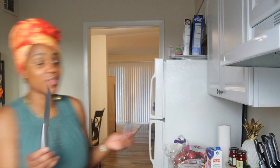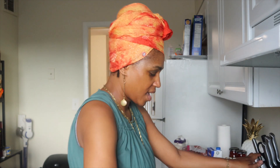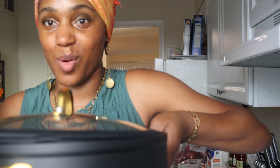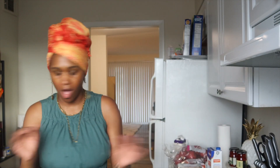I got a new knife set and my new pot. So I'm really excited about that, y'all. I'm going to be cooking this meal with my new pots and pans that I got from Walmart. They have the gold handle. I'm going to make my mashed potatoes in here — gold handle, all black.